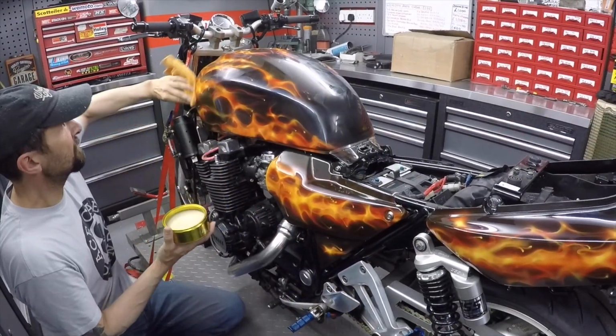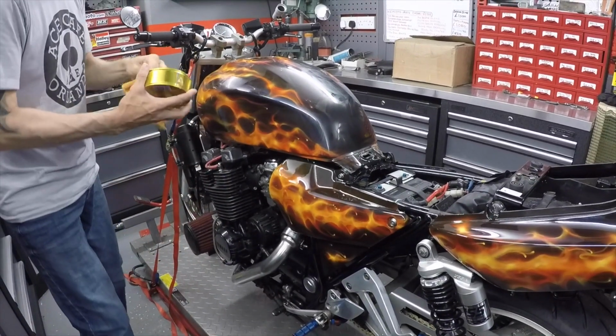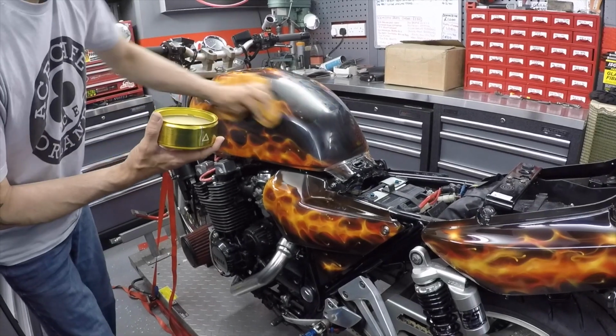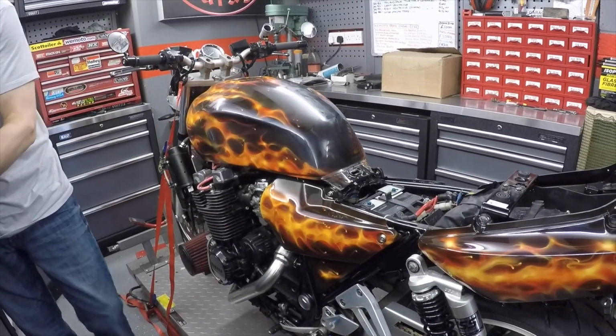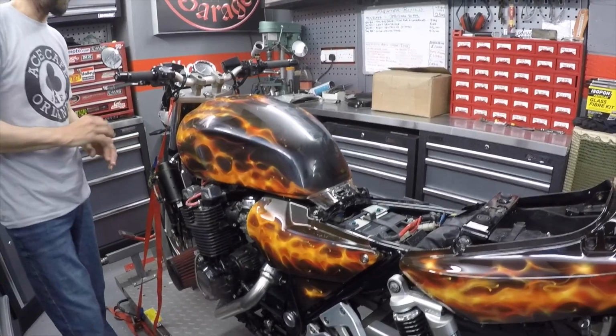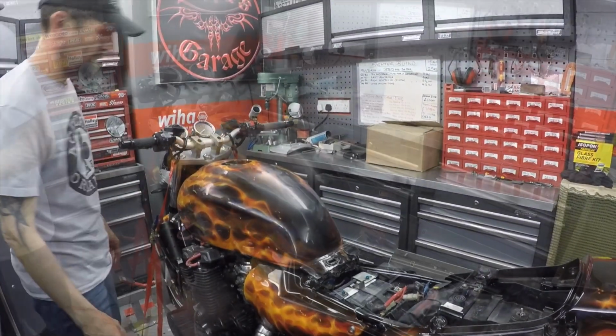There's a layer all over. Like I said, you don't need to work it in too much, just spread it over. Not too thick, and let that dry off to a haze. Alright, let's give that about 10-15 minutes to dry off, and then we'll buff it.